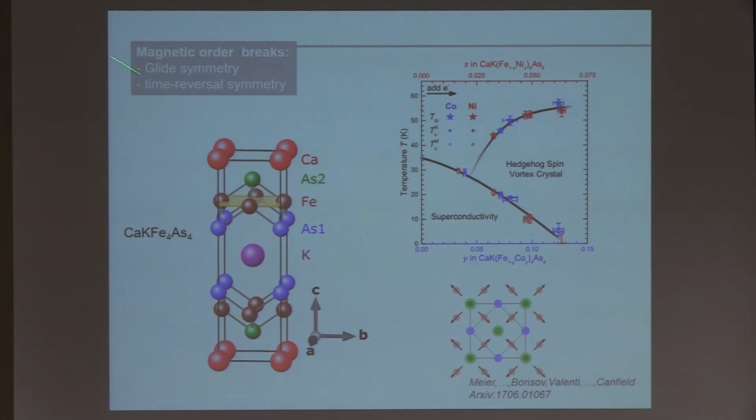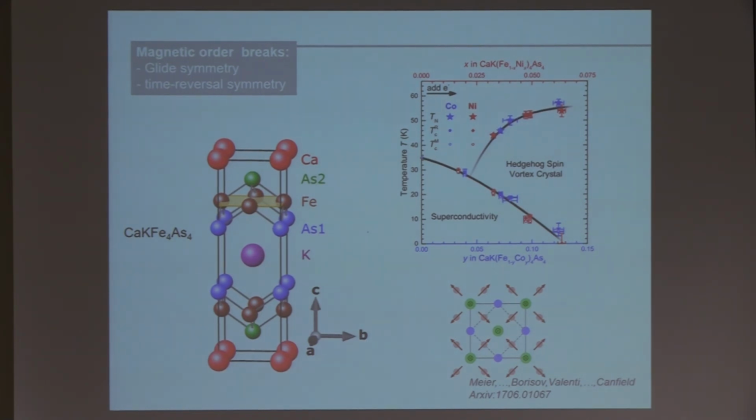and now instead of having calcium all over, you explicitly break this inversion symmetry by alternating calcium with potassium, calcium with potassium. So now you have broken the symmetry, and indeed, when you start doping the system, what they find is that they stabilize the phase where the order is this hedgehog order. So this non-collinearity appears, and one can in fact observe that this is the order. For instance, in NMR, they have been determining the corresponding hyperfine fields, so you can observe that this is the order that one obtains.